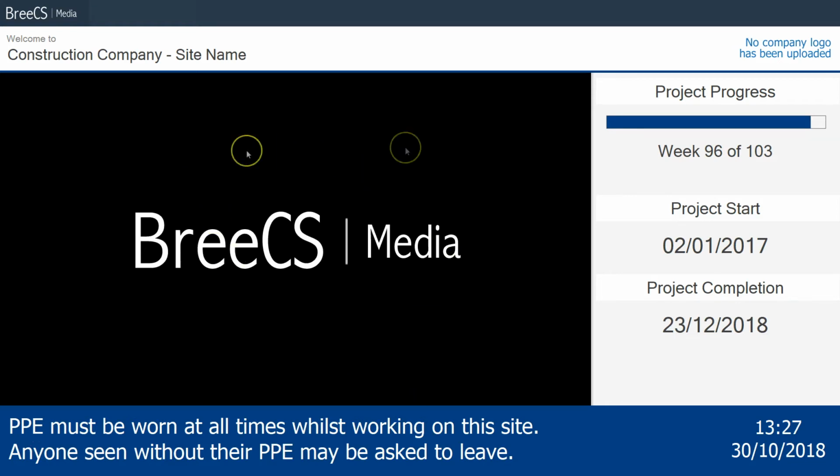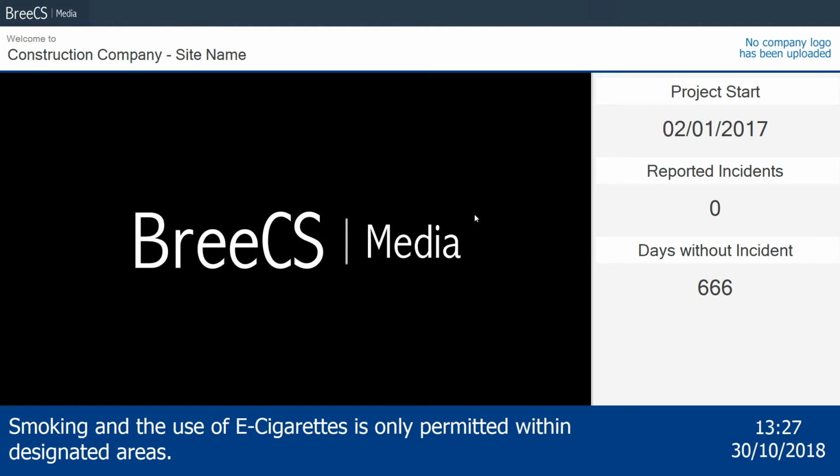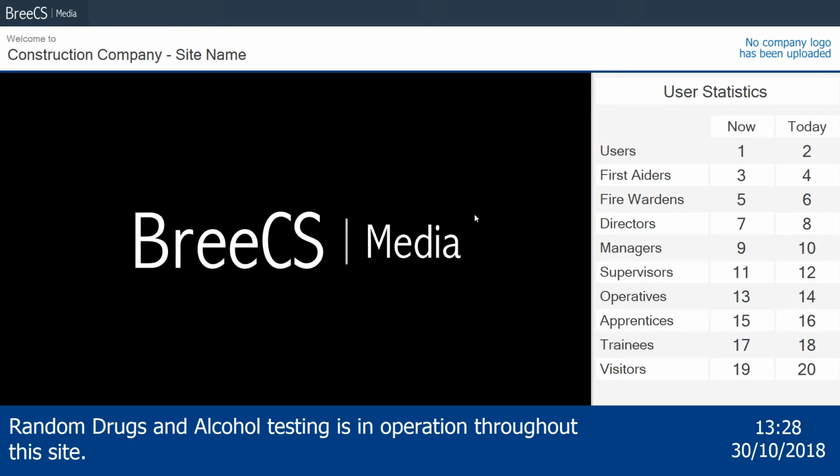So let's show some media in the main section here. As I do the media, I'm going to revert back to this blank screen because the media is going to have audio content, so it's going to overpower what I'm saying. So I'll show it, go back to the blank screen, etc. So let's start with some live news from Sky.